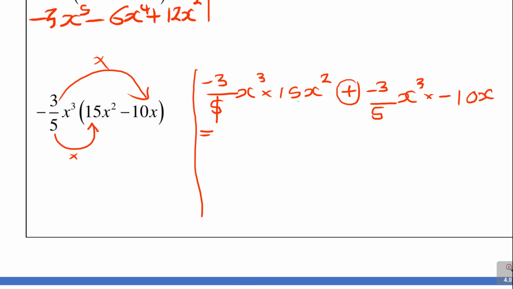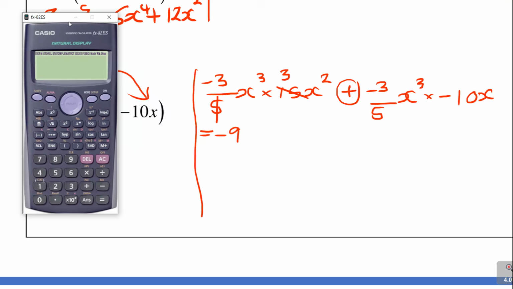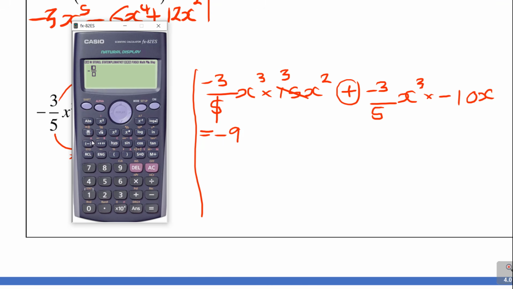The 5 at the bottom and that 15 at the top, actually it's dividing. 15 divided by 5, you get a 3. See? And then you say 3 times minus 3, it will be minus 9. That's how the calculator will give you a minus 9. But let's use a calculator there and see whether it gives us that answer as minus 9. I say it is negative 3 over 5, right? And then you are multiplying by 15. See? That's how it gets minus 9.